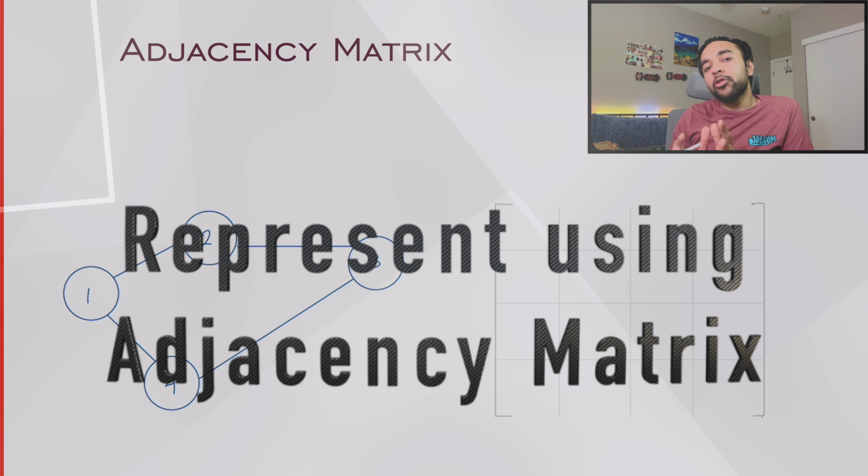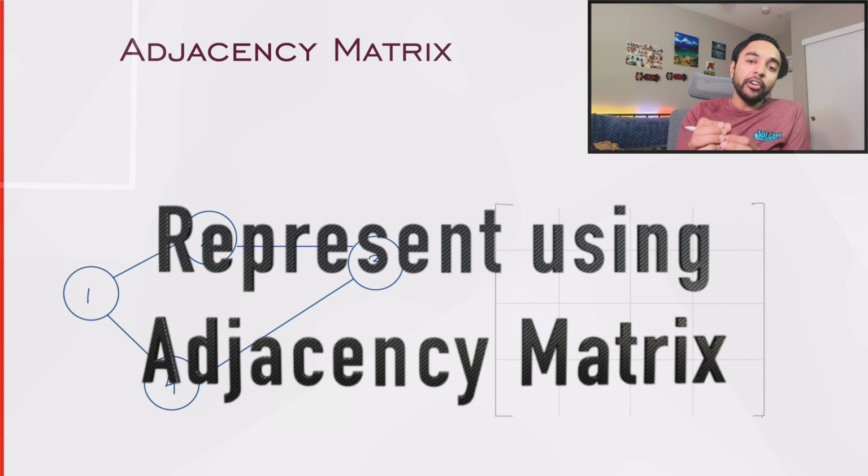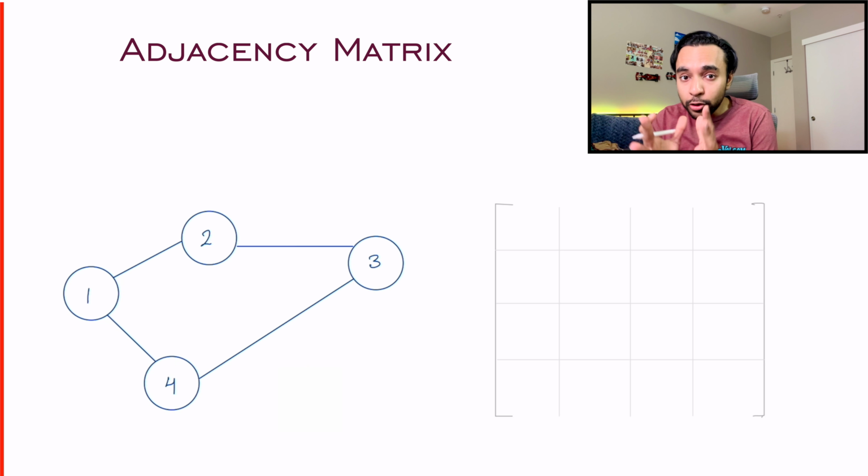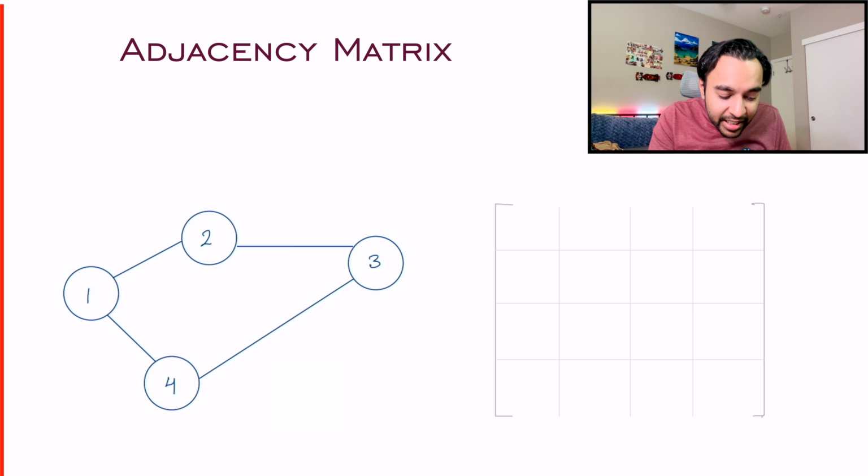We are going to talk about an adjacency matrix. When you hear the term adjacency matrix, what comes to your mind? The first thing that should come to your mind is a two-dimensional matrix. So let us say I have this graph in front of me and you have to represent this graph using some sort of a two-dimensional array. How do you get started? For beginning, let us say this graph has a total of 4 nodes, correct? So what I can do is create a 2D matrix that has 4 rows and 4 columns.